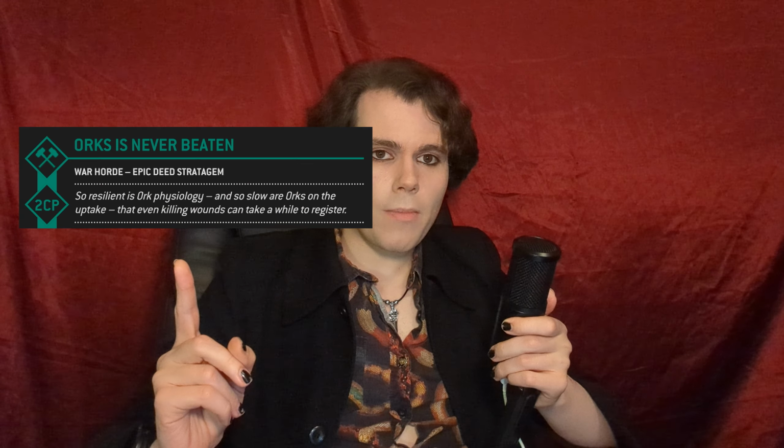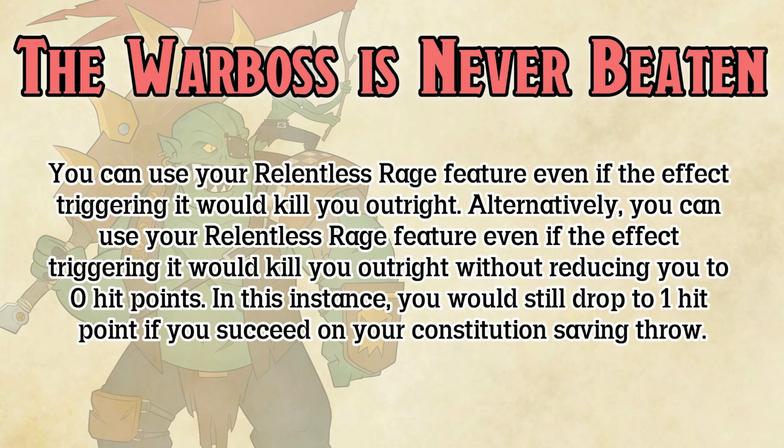And finally, at 14th level, you get 2 additional features which make it so much harder to kill you. The first feature is the Warboss is never beaten, which is a dumb name, I know, but it's also a dumb name in 40k too. At 14th level, you can use your Relentless Rage feature even if the effect triggering it would kill you outright. Alternatively, you can use your Relentless Rage feature even if the effect triggering it would kill you outright without reducing you to 0 hit points. In this instance, you would still drop to 1 hit point if you succeeded on your Constitution saving throw.